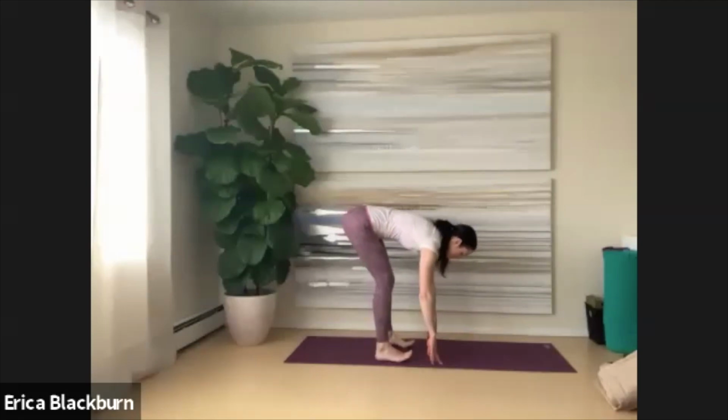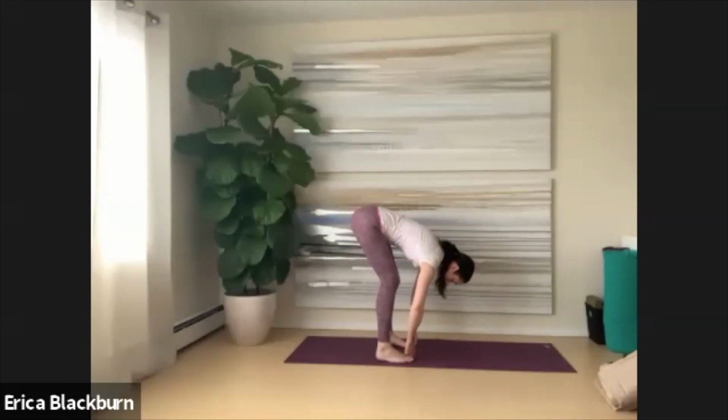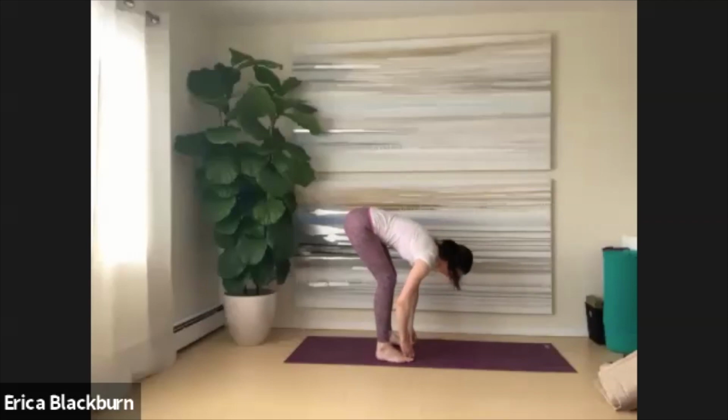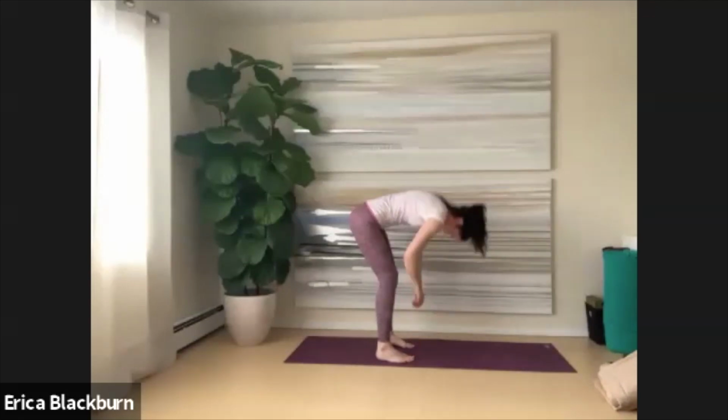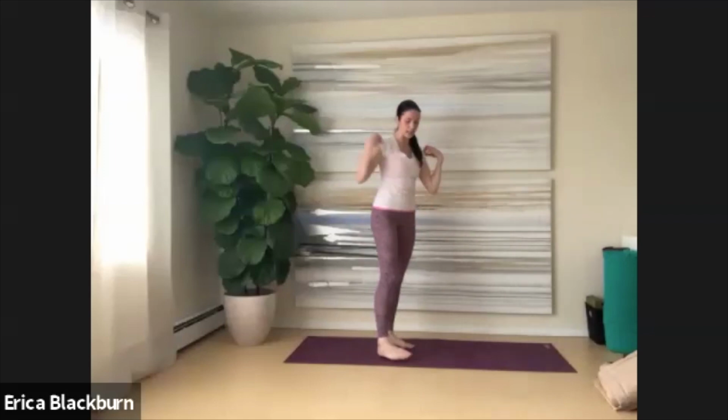Feet come hip distance apart or wider. Peace fingers wrap around your big toes, Padangusthasana, or hands come to elbows, opposite elbows for ragdoll. And in your forward fold, if it feels good to create a little release valve, you can lengthen your backbone and then fold further forward. Let your head and neck dangle.